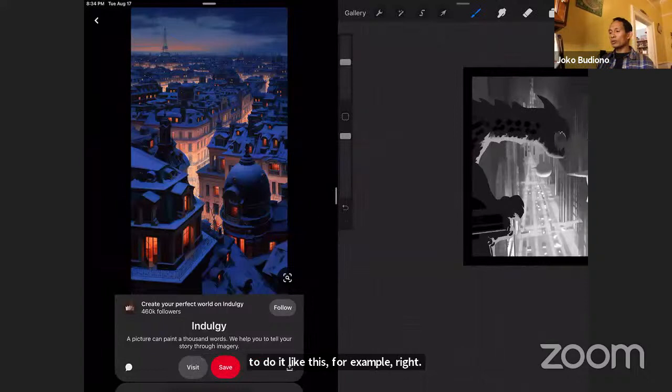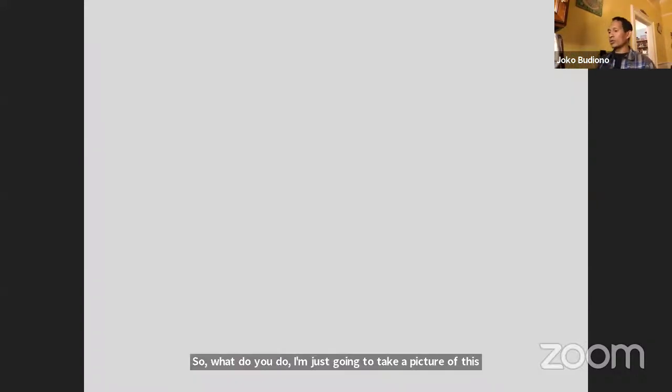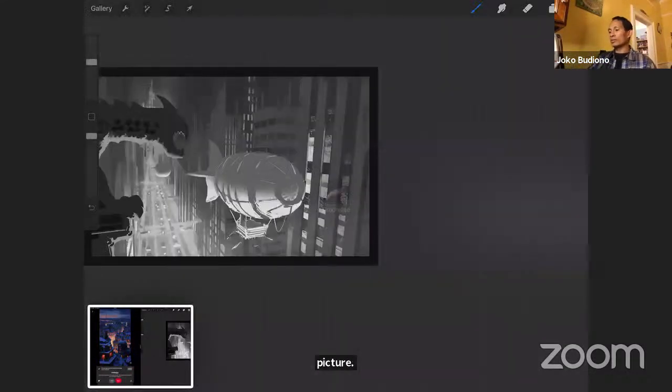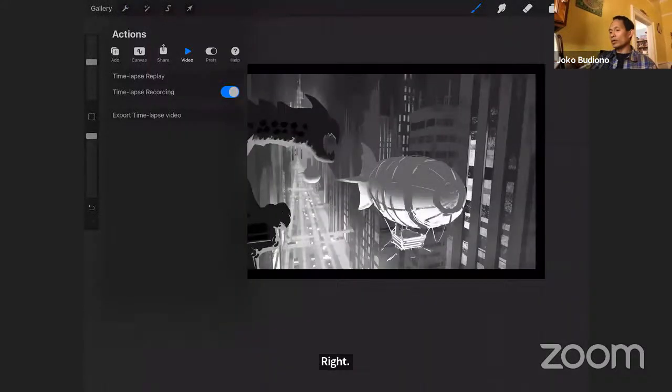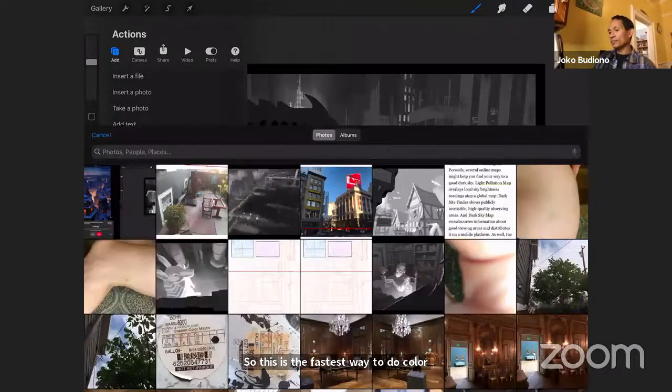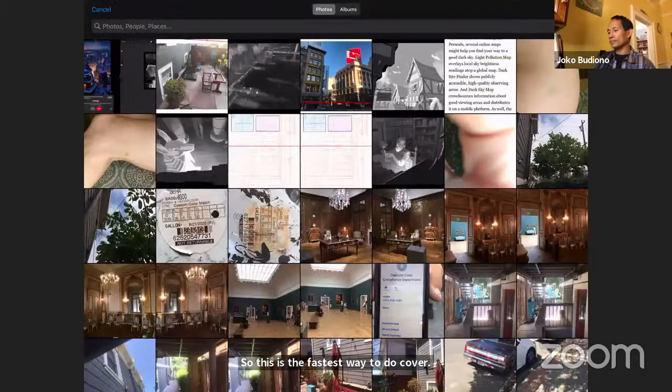So what do I do? I'm just going to take a picture of this. Take a picture. All right. And then I open it. So color is way more, see, more education that you need to do. So this is the fastest way to do color. Insert a photo. There you go.